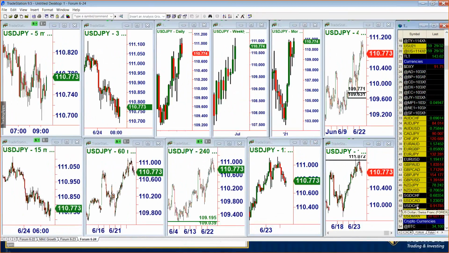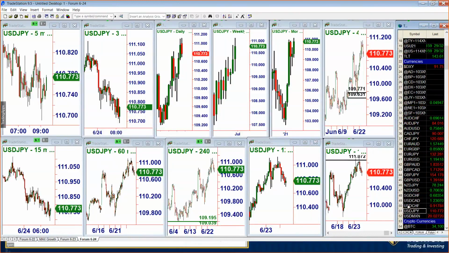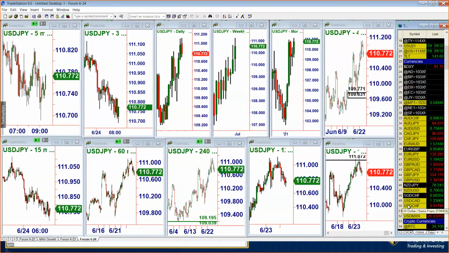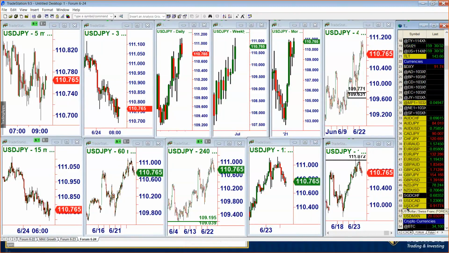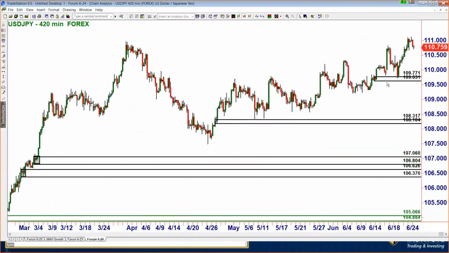All right, there's a bunch of charts to look at here. The yen has really been moving and turning really nicely at all these supply demand zones. Remember, when I say supply demand zones, I'm talking about the ones that qualify, right? Most do not qualify. So let's start with the larger time frame.